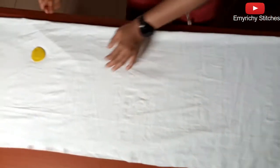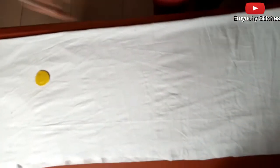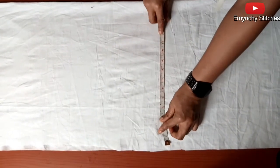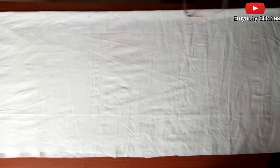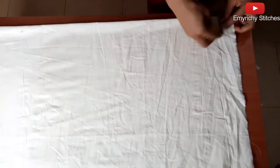Like I said, you're going to mark out a 2.5 first. You check if the 12 accommodates the 2.5. We have excess already. So I'm going to mark out 2.5 here. That's 2.5.